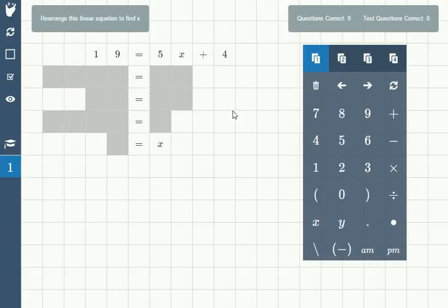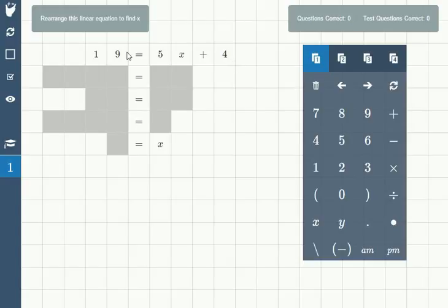So in this particular equation we've got a multiplication happening and we've got an addition happening. Because we're going to use the reverse order of operations, we're going to move the plus 4 first. And when we move it to the other side of the equals, we'll use the inverse operation to make it minus 4. Now that may all sound a little bit complicated, but as long as we work through it step by step it shouldn't be a problem.